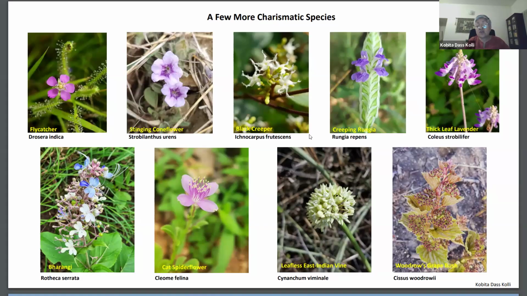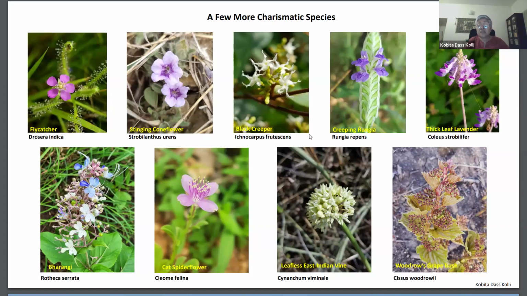Stinging coneflower is normally found in open areas and grasslands. It has gray leaves. If you can catch sight of a couple of leaves there beside the flower, grayish leaves which are all well protected with hairs, which is why it is able to survive and flower in the dry season. Many of them you may only see in the wet season again after a few showers of rain.